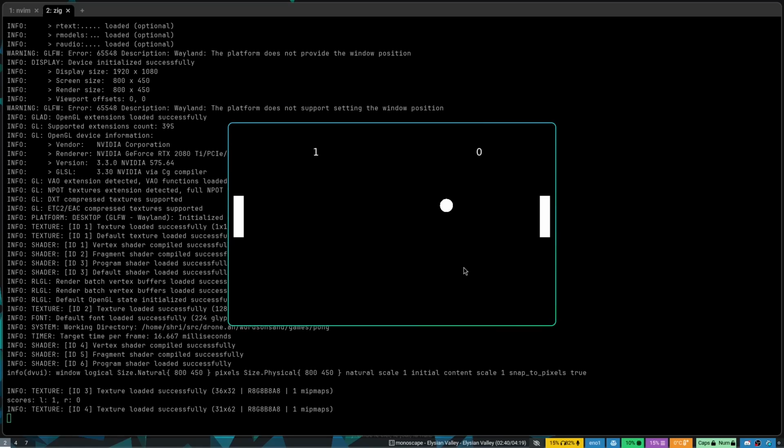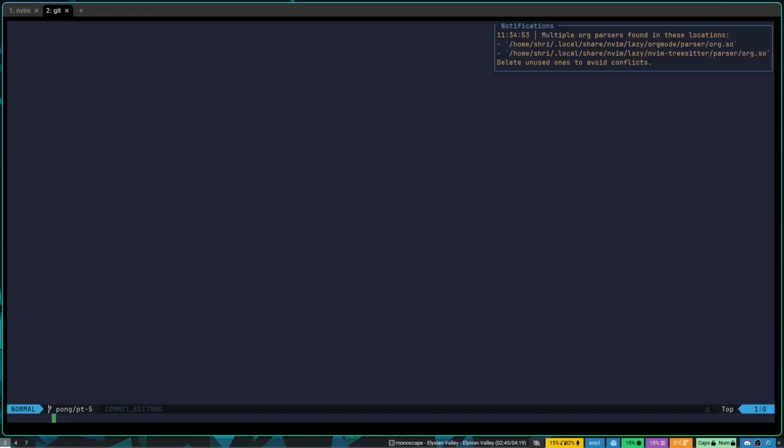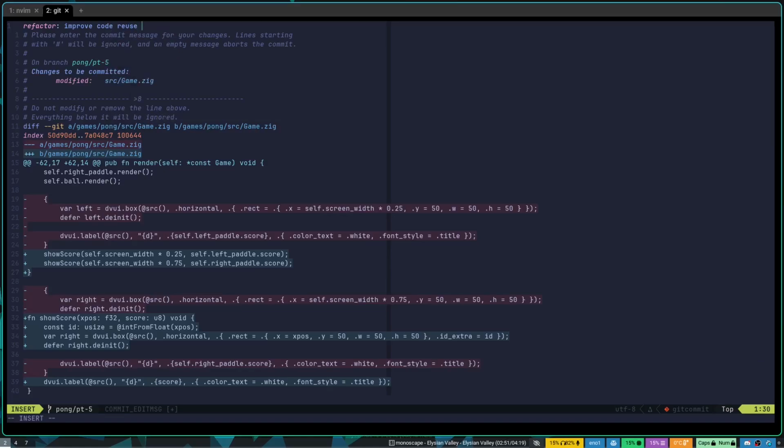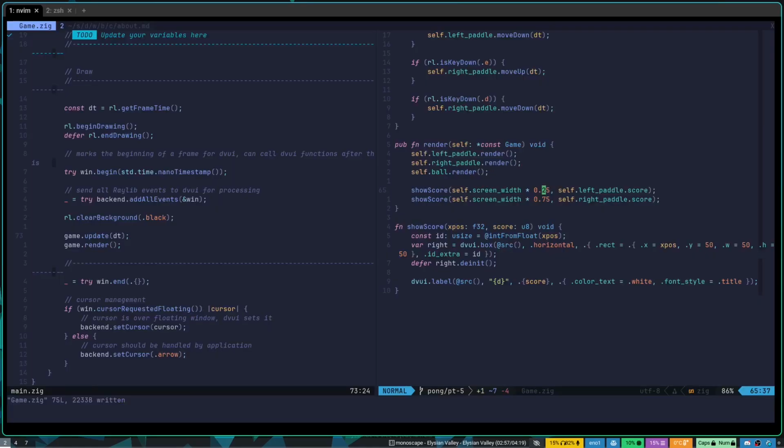There we go. git commit -a -m "refactor, improve code reuse, and readability". I think that's it. We've got the score displayed already. I was hoping to do more, but everything takes longer than you think.